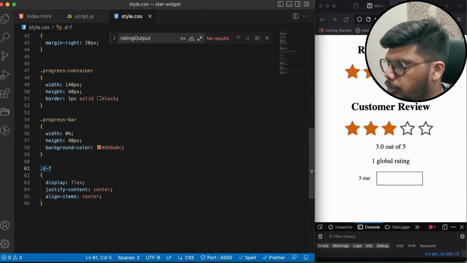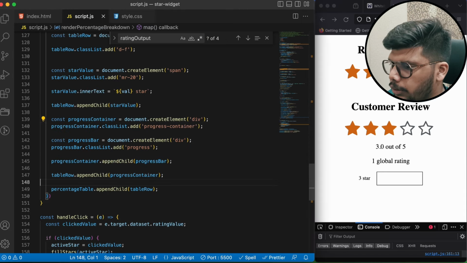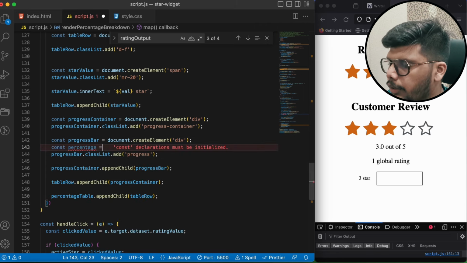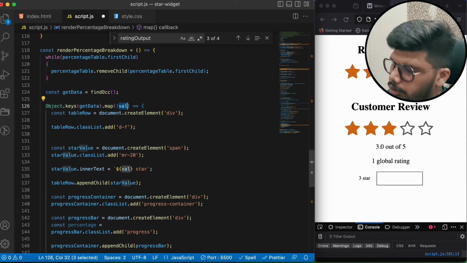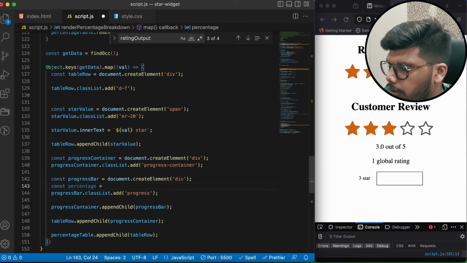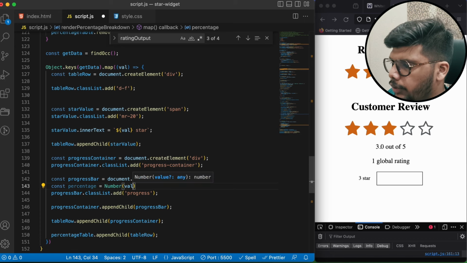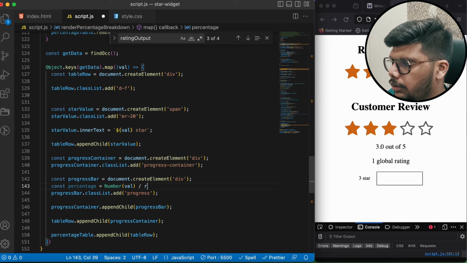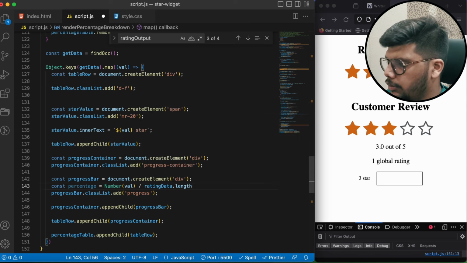Also let me add progress to my progress bar. So const percentage will be value's occurrence, number of value divided by rating data dot length into 100.